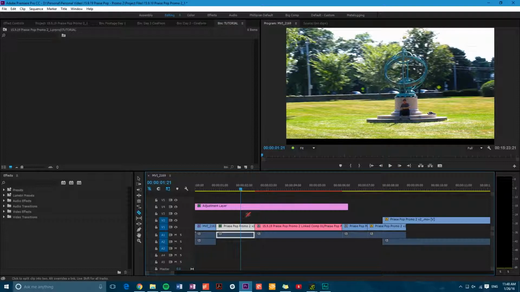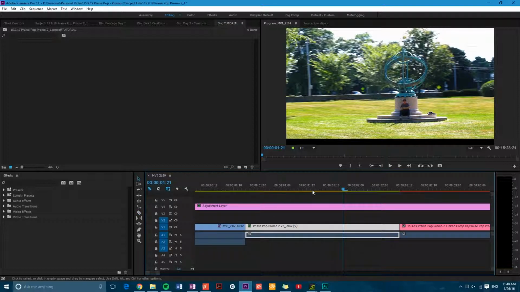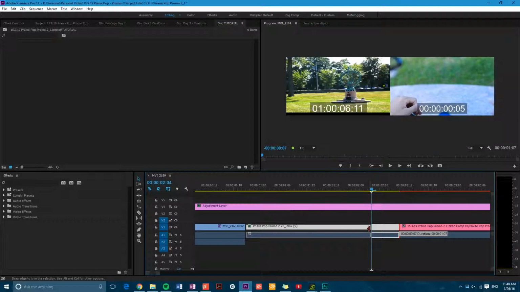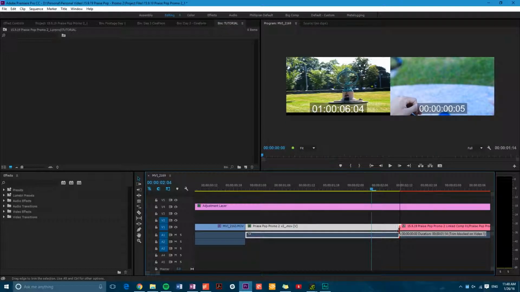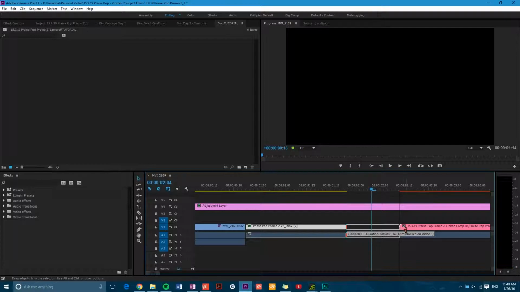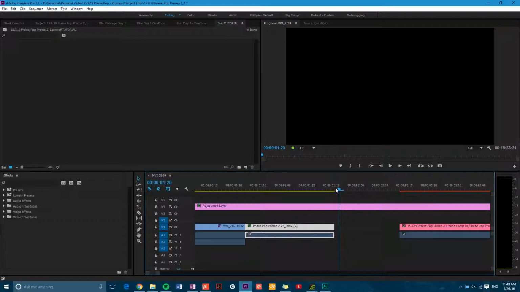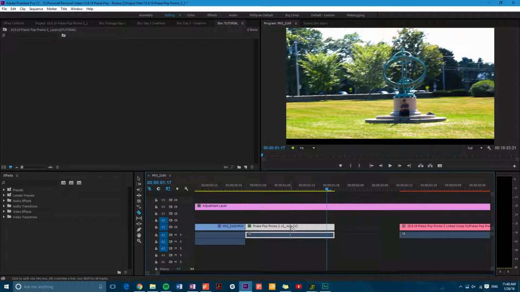Also, don't forget about the snapping tool. So snapping is here. What this lets you do is if snapping is turned on, then when you're editing things, they will cling or they will snap to your playhead or they will snap to other clips. And that's really helpful to make sure you don't have any gaps when you're editing. But sometimes you'll just require more precise actions, especially if you're cutting or something like that and you don't want to snap to the playhead. You can turn snapping on and off. And that will make it so you can do more precise edits when you want to. And that's the shortcut S.